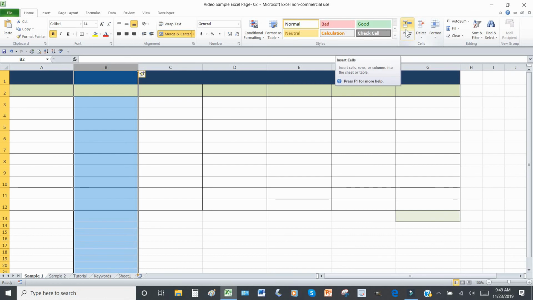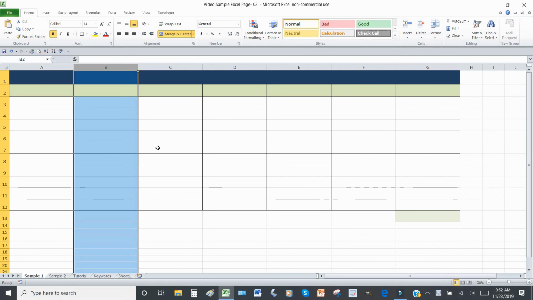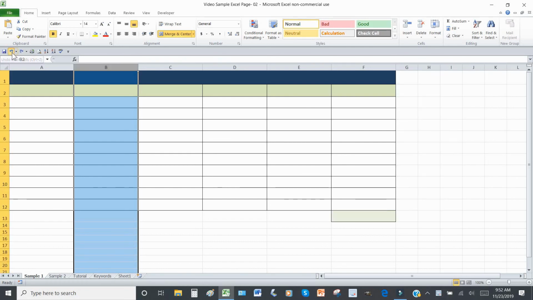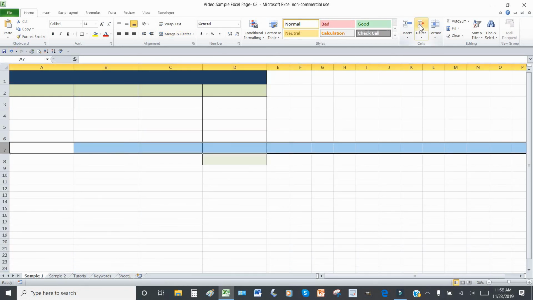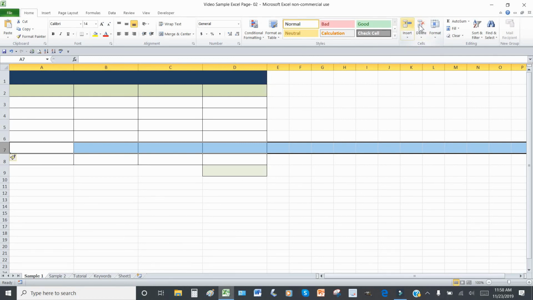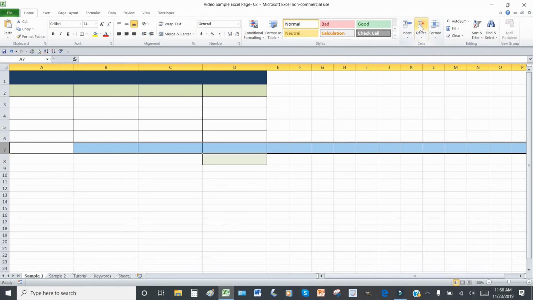All right, remember, if you go too far or make a mistake, you can always refer to the quick access toolbar and go to the undo or redo arrow. In this particular case, we're just going to go ahead and undo all the extra cells and rows that we just added. And click here. And now you're back at square one with an empty spreadsheet.